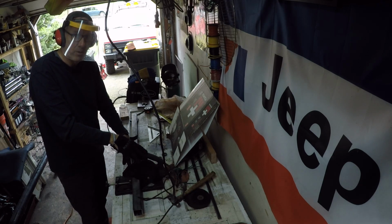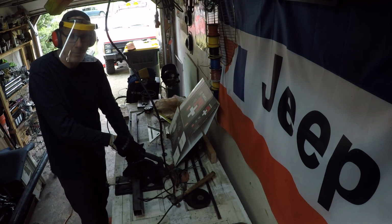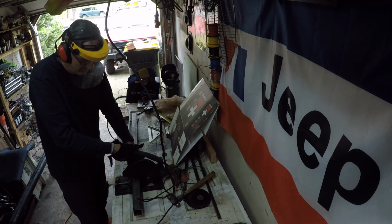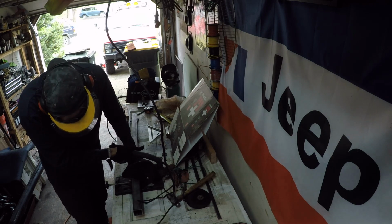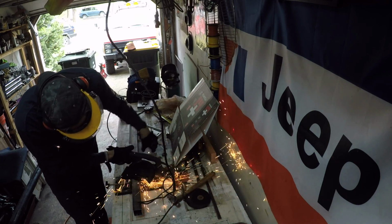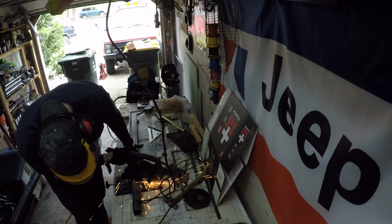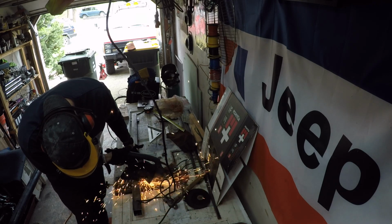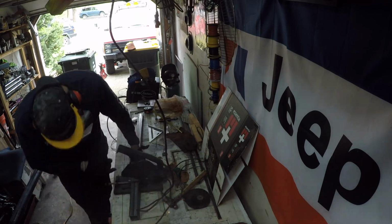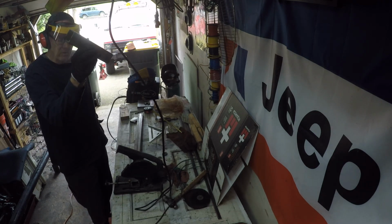I wish I had a bigger one, but it is what it is. It does a good job. I used it when I was building all my bumpers and skids for my YJ back in the day. It sounds so powerful. Did the job.